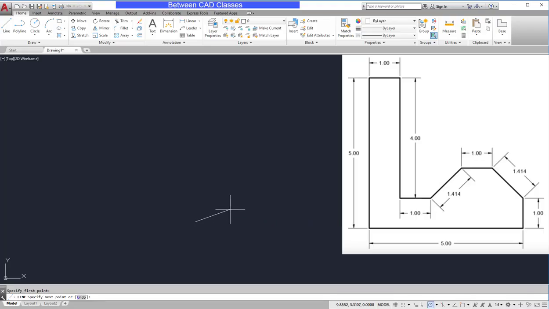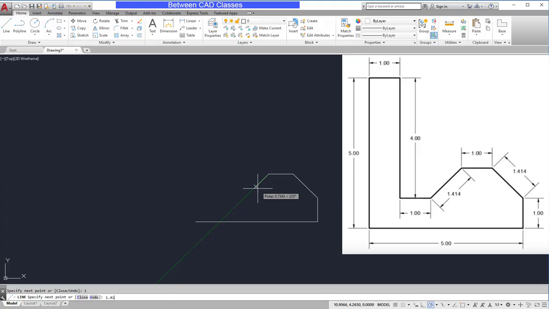To draw a line accurately, I simply lock onto the appropriate polar tracking angle, then type in the distance and press enter. In this case, I wish to go to the right 5. Now I'm going to go up 1, so I'll lock into the 90-degree angle, 1 and enter. I'm going to go along the 135-degree angle, 1.414, then enter. Back to the left, 1 and enter. Down and to the right at the 225-degree angle.